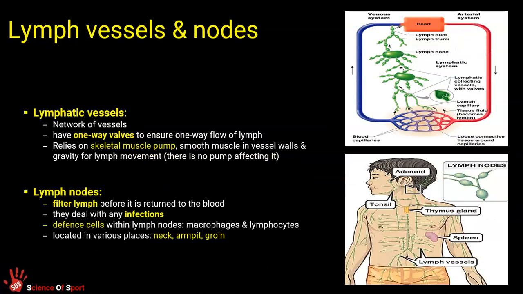Then, of course, the lymph vessels themselves. We've got this one-way network. It's important you recognize it's a one-way network. It's an open network. It doesn't have a closed circuit that's ongoing like our cardiovascular system. It's a one-way open network. These vessels do have one-way valves because often, as with veins, often this direction of lymph is having to travel up against gravity. And similar to veins, movement of lymph upwards, back to the vena cava, back to the heart, depends on the skeletal muscle pump, squeezing those lymph vessels, pushing the lymph back up.